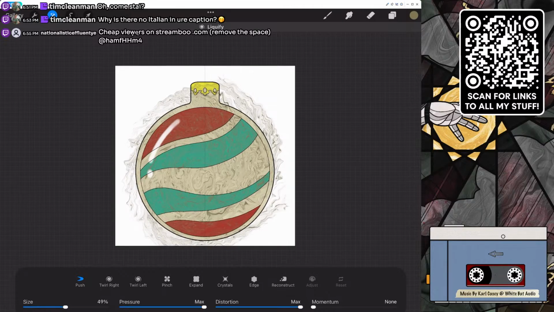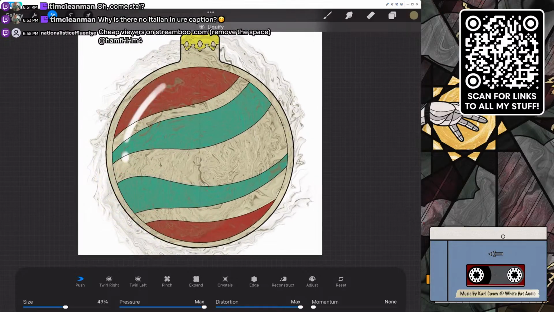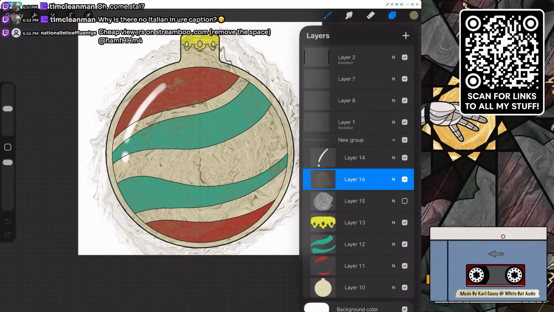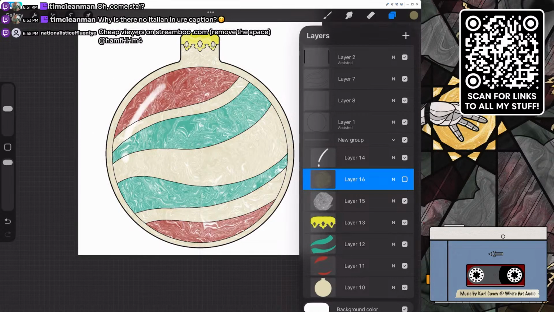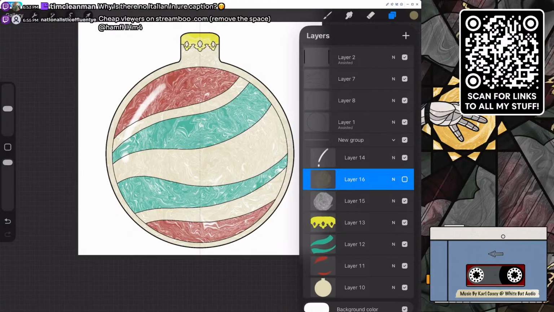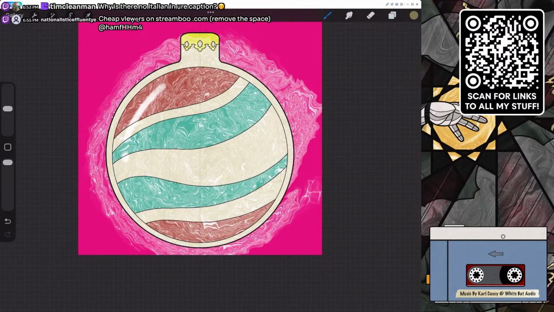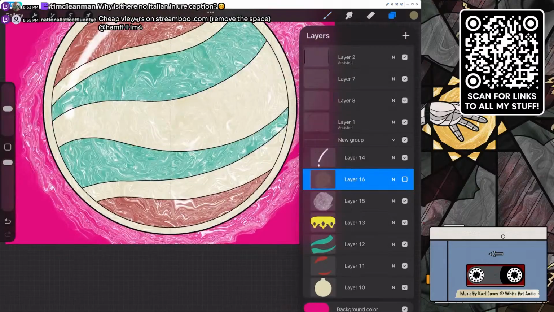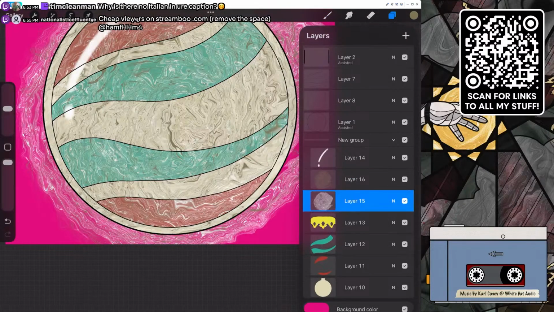I don't know if one is really going to be any better than the other. Might not. Might be fine with the white. That's a little more subtle. I don't know if it's better, though. Oh, that's definitely not better. I don't know. What do you think? I kind of think that's better. Let's change the background color just so I can see the edges. I think that's better for this than this. Actually, having both of them on is interesting.